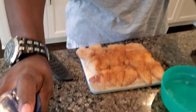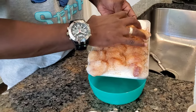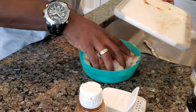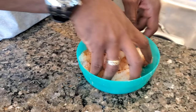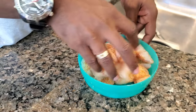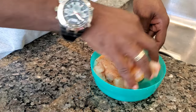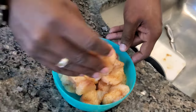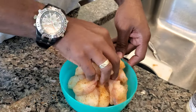Okay. Now what I'm going to do is pretty much slide it into the bowl because, like I said, I'm going to mix it up. So I'm going to do one side. And then you just, oops, let me throw you back in there. I used this small bowl because I didn't really need a big one. But as you can see, back front, that's why I did what I did.